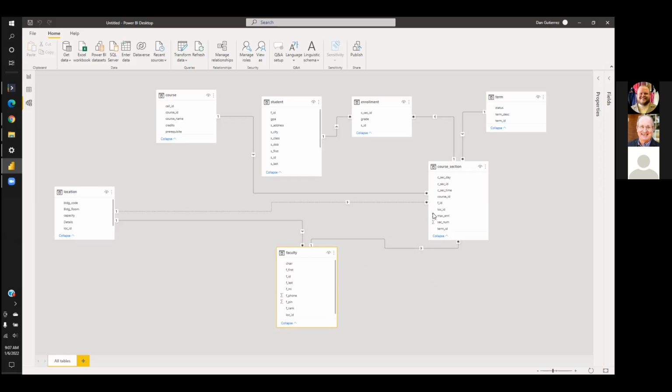So for instance, what you're describing here is if we had the course section, and we typed out the entire word faculty ID, and we've got in here just ID, we may run into an issue where, is this ID specific to the location ID, or is this faculty ID, student ID, and so on and so forth.